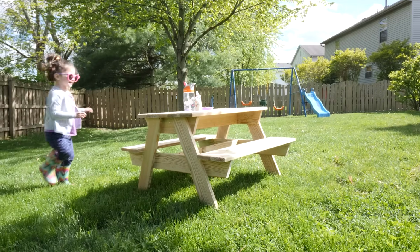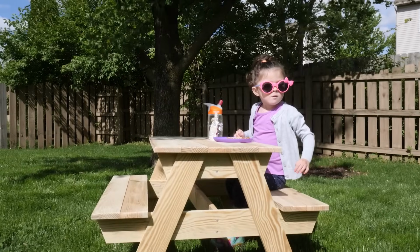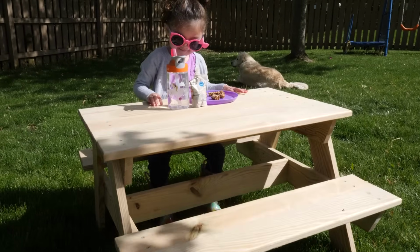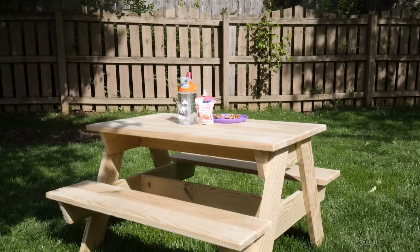This turned out to be a really inexpensive and easy project that just about anyone can do. If you have a little one in your life that enjoys the outdoors as much as Zoe does, I highly suggest that you give this a try. I'm gonna leave a link to the Instructable below so you can make one too.